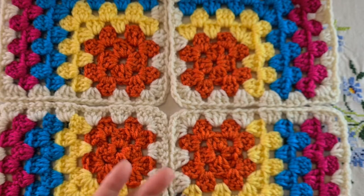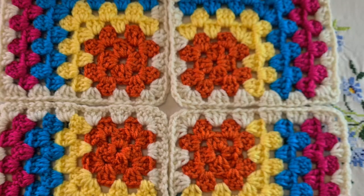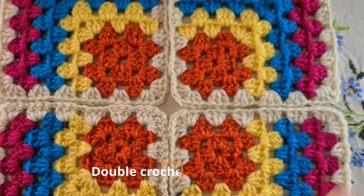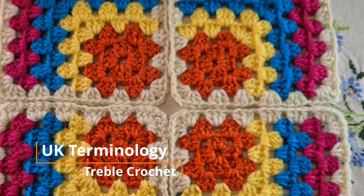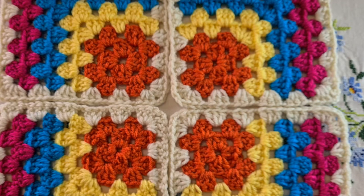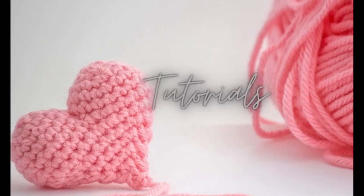The only thing that I will say about this is it might look a little bit intimidating. If you have done a granny square before, then it is no worries. I am going to assume that you do know the basics of crochet, so I'm not going to spend a lot of time explaining how to make a double crochet or a treble crochet if you're from the UK. I'm going to assume that you actually do know that, and then we'll just look at how the pattern works up. Okay, let's get started.